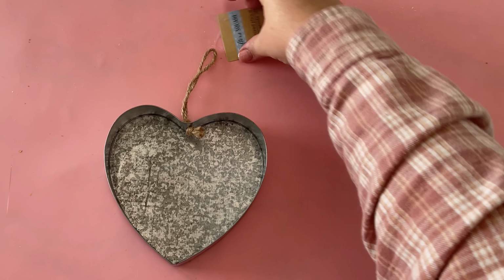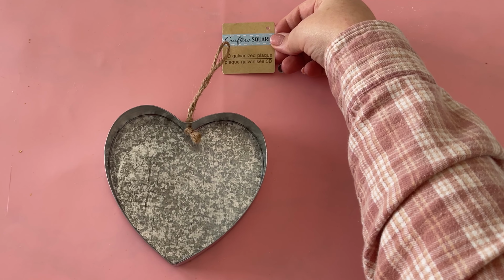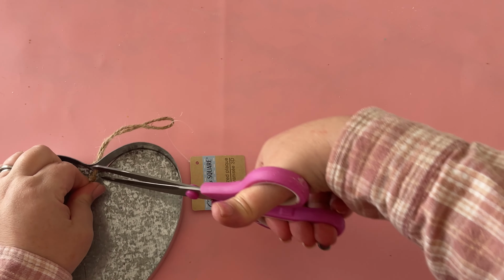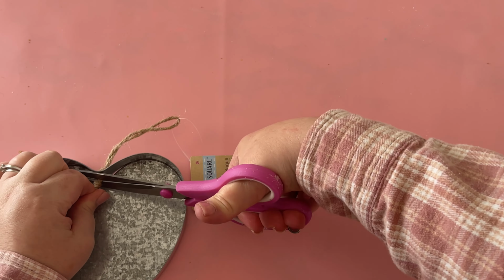This little metal heart came from the Dollar Tree, and I thought it would be the perfect candidate to use the gold rubbing buff on, and I wanted to make a little trinket tray out of it. So the first thing I did was cut off the jute string hanger. Then I traced out the heart onto some heavy printed cardstock. And I cut it out, and it will go on the bottom inside of the trinket tray.